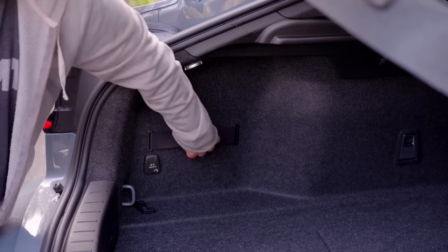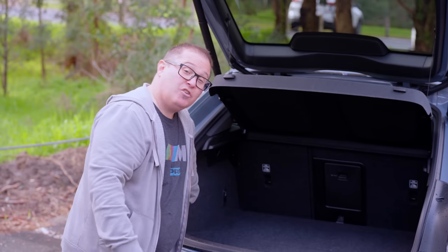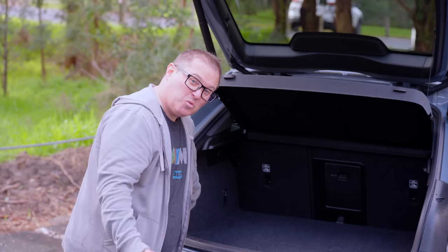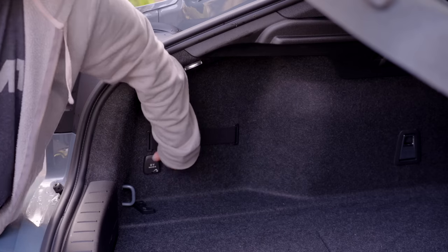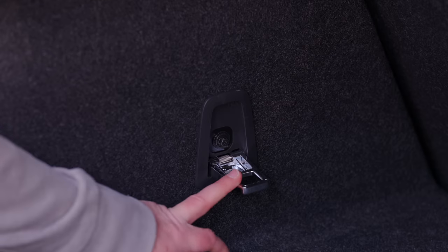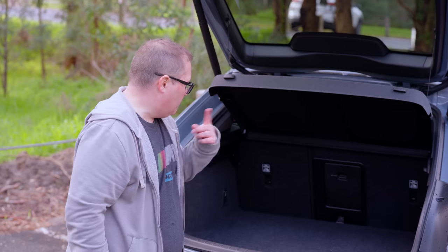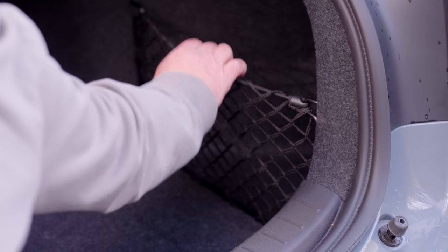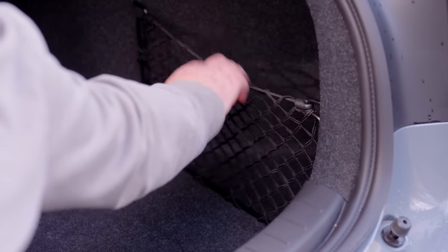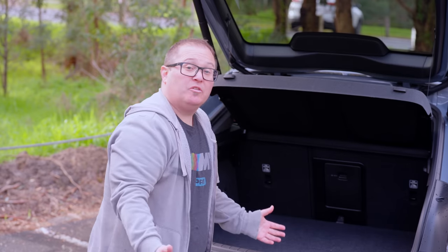You then have this flap over here on the left, which someone told me is for champagne bottles. I'm sure it'll take other bottles as well, but that's nice. You have your 12 volt lighter socket here. You've got these things there. I'm not sure what they're for, but I'm sure Simon will tell me in a bit. You've got this pocket over here, which is a decent size. I was keeping my drone bag and stuff in there. And then you've got hooks on the side here, which, not being a car person, I don't know what you hook into there, but there's hooks to hook things into.